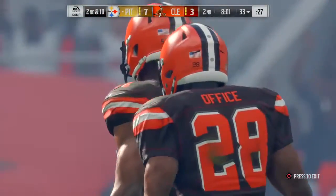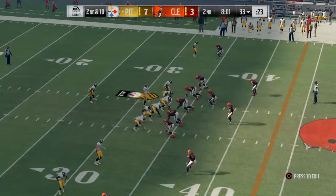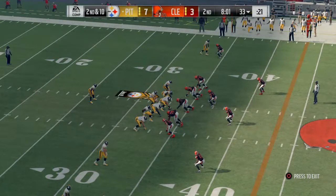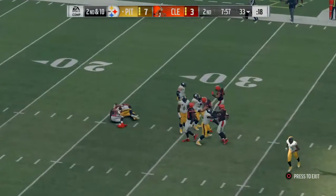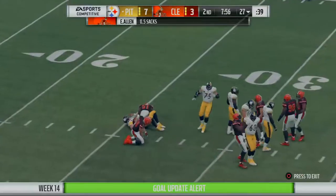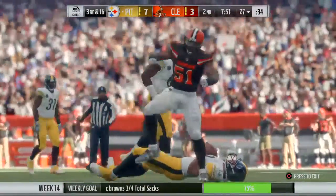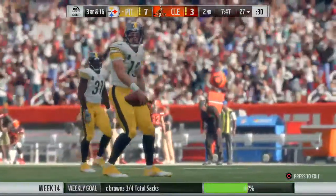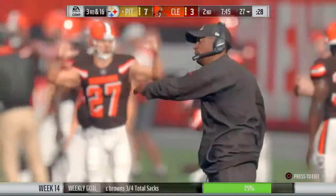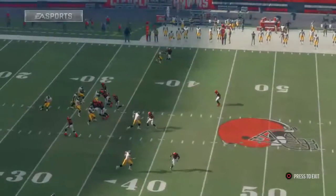Unable to connect on the first down pass play. Now it's second down. Now let's go. Green 39. Green 39. He'll look to throw. Under a heavy rush, and down he goes. Well, it was second long. Now it's third and even longer. They're going in the wrong direction here. Because they're moving exactly the way they want to, but you're exactly right. Definitely going in the wrong direction for the offensive guys.